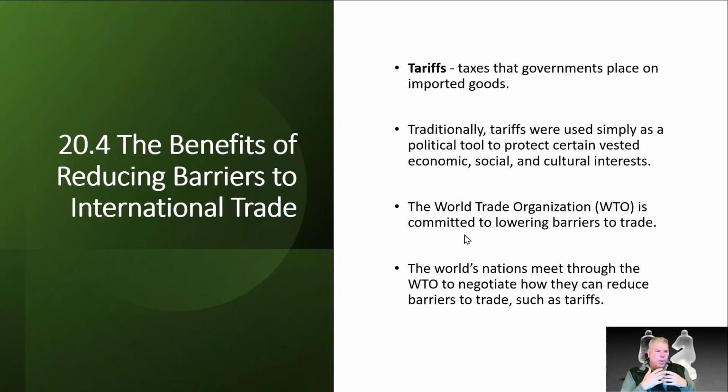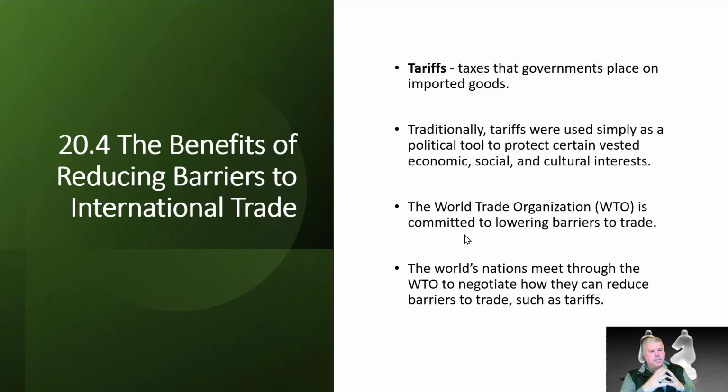As I mentioned, we're going into another election cycle here in the United States, and there are always discussions around barriers to international trade and tariffs, and how to protect our industries. And again, the general economist's view of this is international trade is a good thing, and you really want to reduce barriers, not put them in place. And so we'll talk a little bit about the barriers to trade, and then some of the impacts of that.